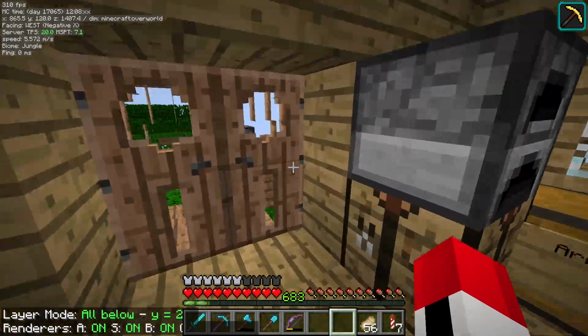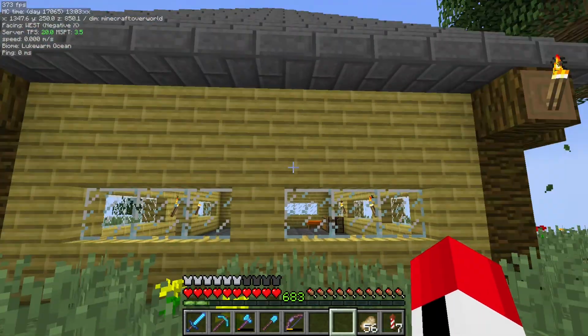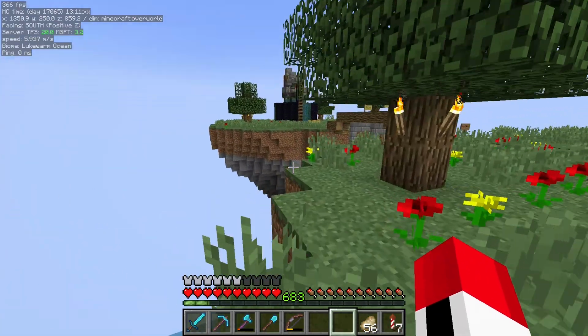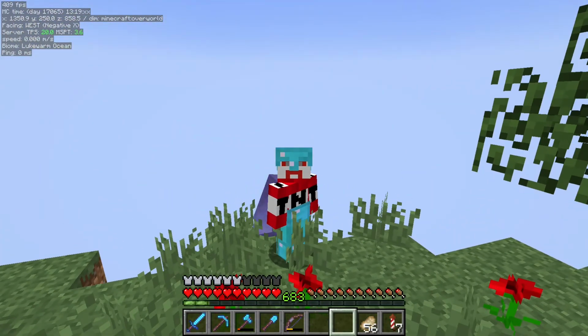But to do that, I have to go to the location where we're going to be building shops this season, he says halfway into the season. And of course, that place is Tyler's Base. See, there's a sign right here, Shopping Islands. Out this way, and this is of course where I plan to build, so let's hop into a time lapse of me building the shop right here out over in the sky behind me.